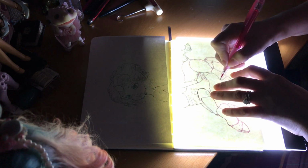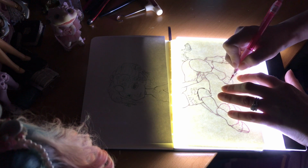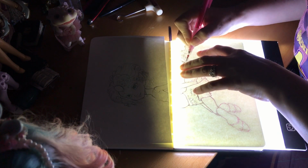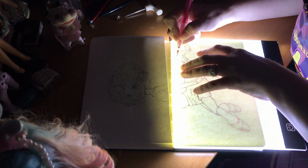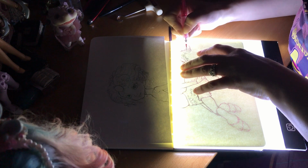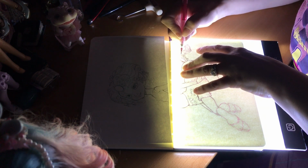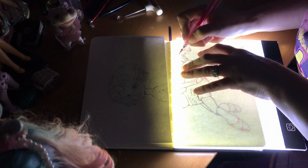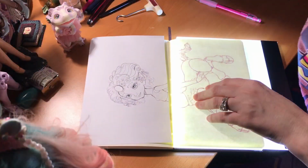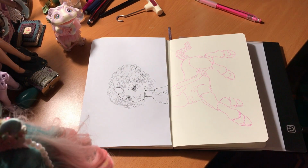There probably is some way to lock it so that it doesn't respond to the touch gestures, but it just wasn't bright enough. Even when I turned off all the lights and made it dim, I just could not see the image. So I'm not sure how she did that, but apparently she did it, and it turned out great. Yeah, this is the method that I'm using, and it works really good with a sketchbook.